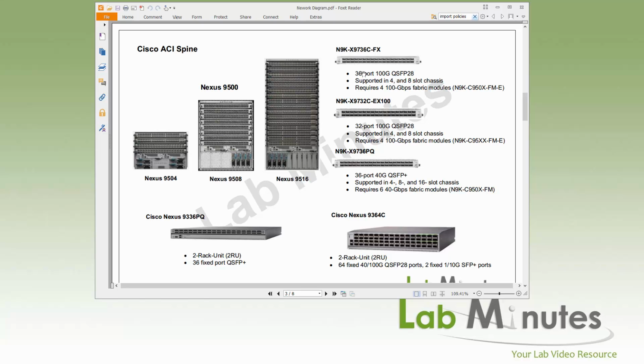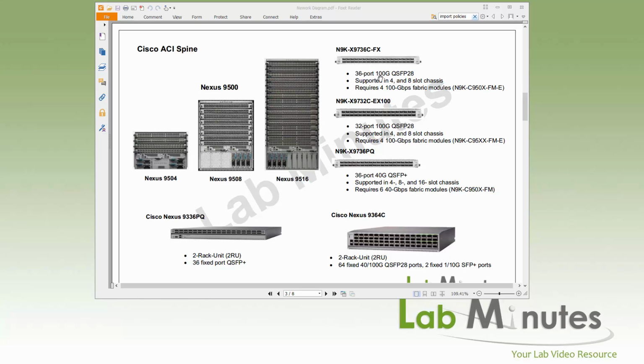Yep. So this model right here, 36 port, 100 gig. Well, of course, it will support down to 40 gig with the 100 gig QSFP28. This line card today can only go into the 4 and 8 slot chassis, and it's going to require at least a minimum of 400 gig fabric module, and that's the FM-E. Just pay attention, because I believe there are 3 different fabric module types right now, and you need the highest one, which is the FM-E, in order to fully support this line card.